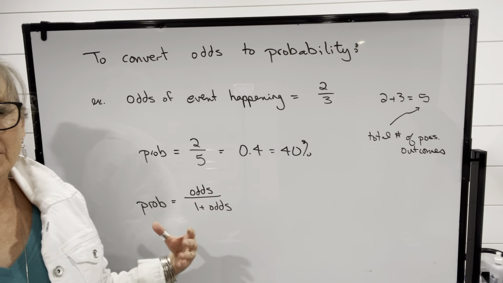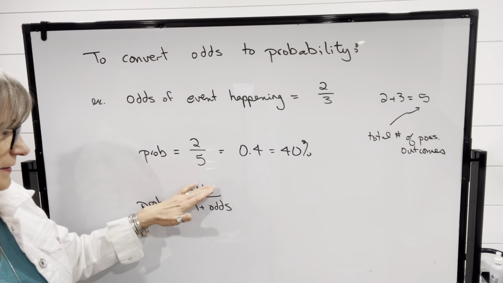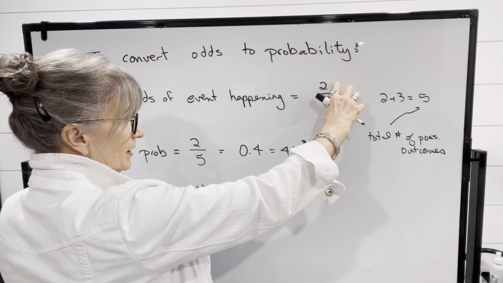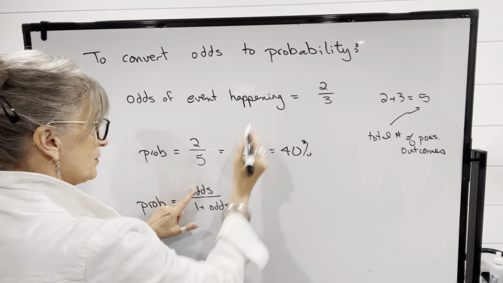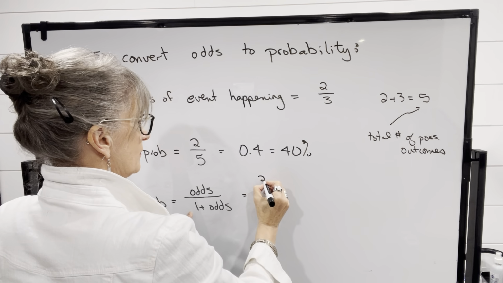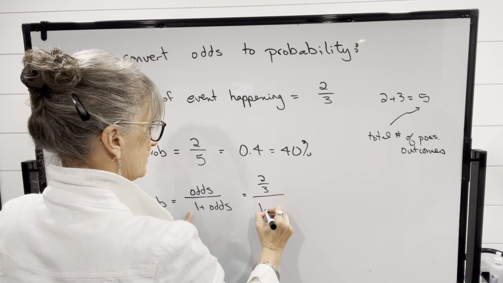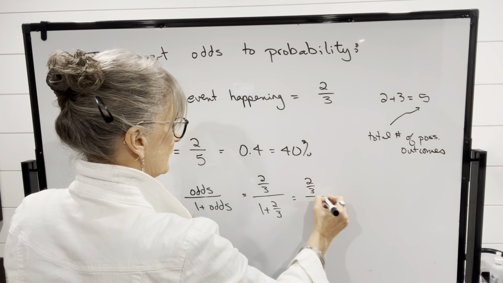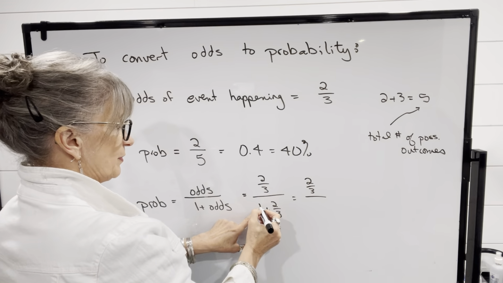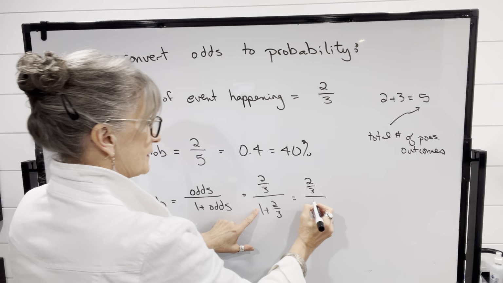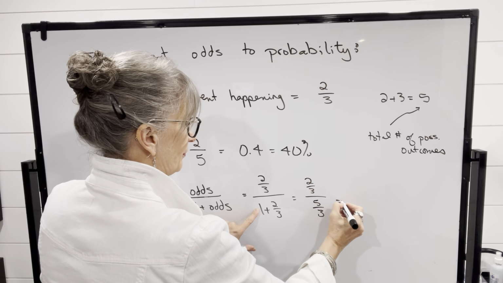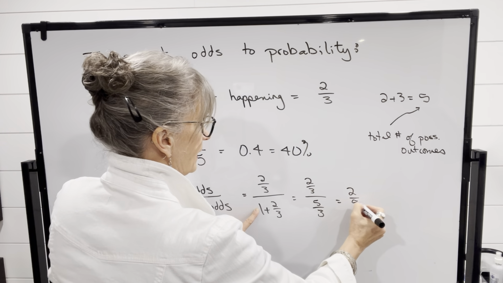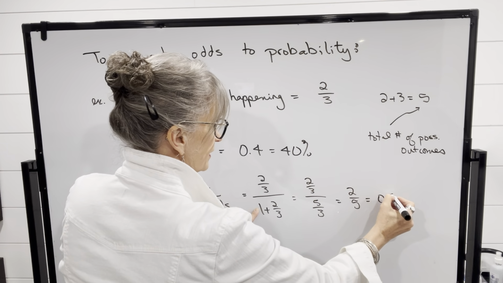There is a formula to calculate this. I find this a little confusing because odds are going to be given as a fraction. So if we were to do that with this particular case, we're going to get into complex fractions and it gets a little bit messy. So if I add 2/3 plus 1, it will be 5/3. I multiply top and bottom by 3 and I get 2/5. And if I change that to a decimal, it's 0.4.